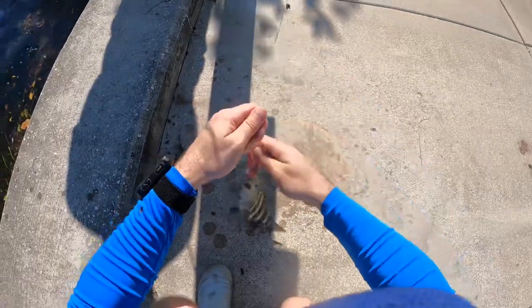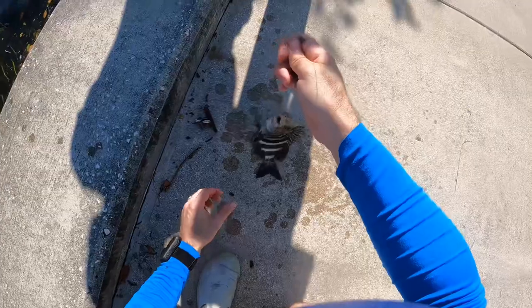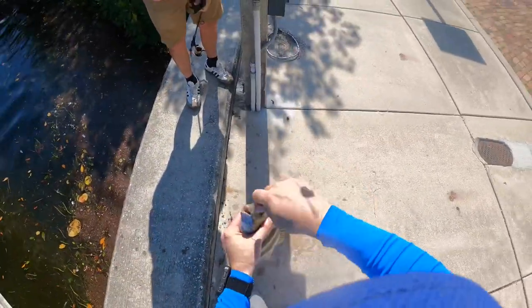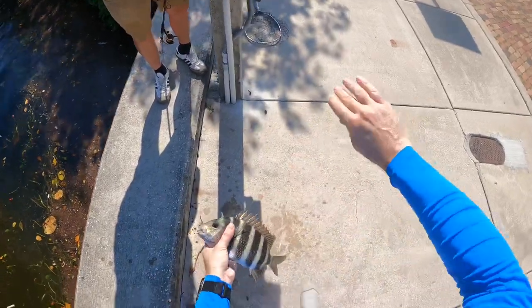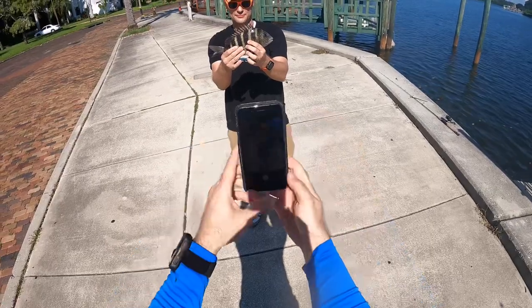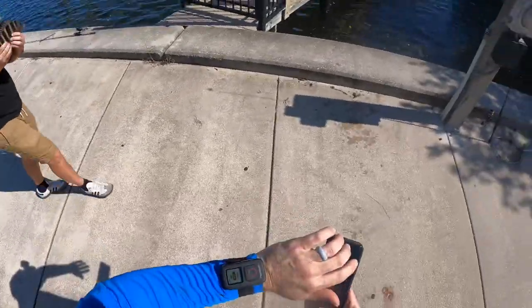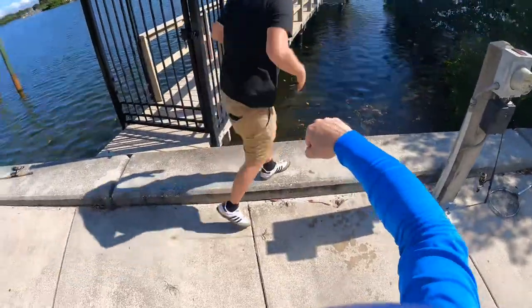Ben's first sheepy. Let's go. He's not bad. He's close, but he won't make it to keep. Yeah, well, that's fine. I'll get pictures for you. I'll set him down and let you hold him. Awesome, dude. Congrats on your first sheepy. Well, I'm glad we could get you one, dude. I was worried there for a minute, but we got him. Put it here, dude. Boom. Booyah. That was nice.